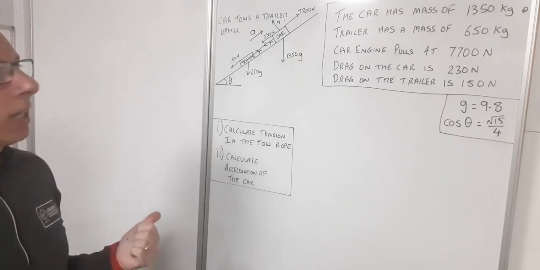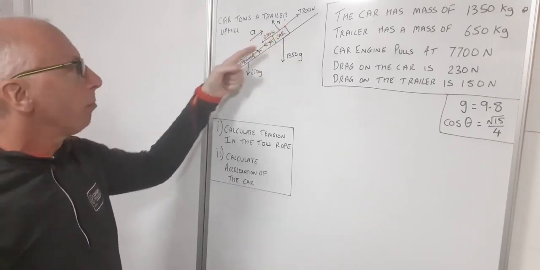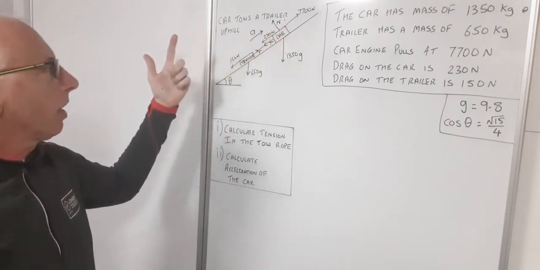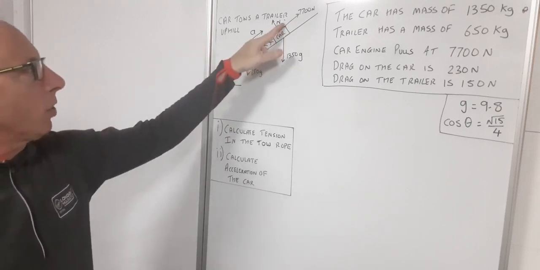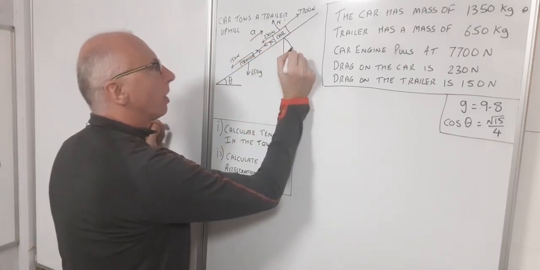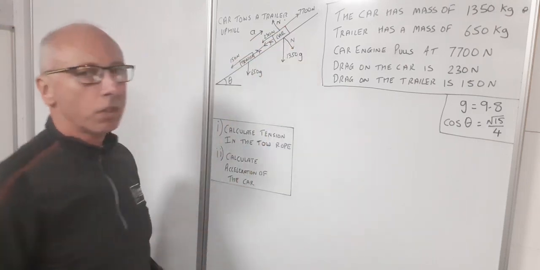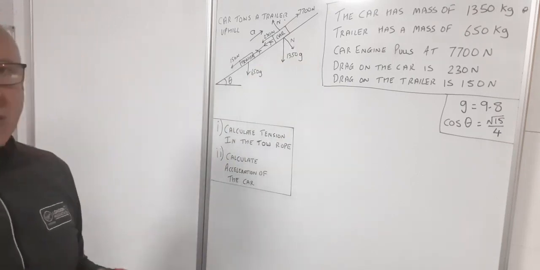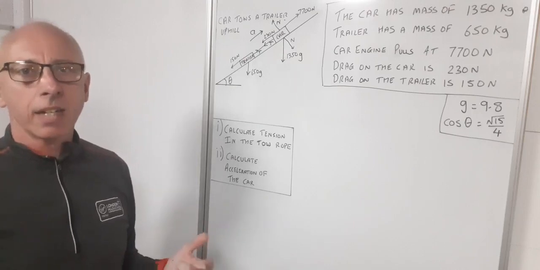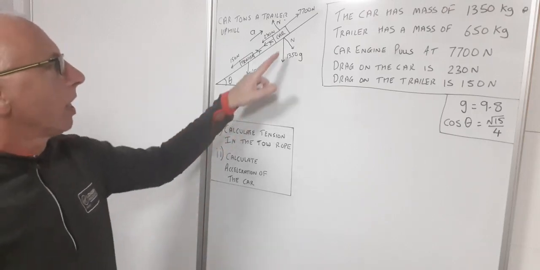Now what we need here, as the car is not leaving the road, it's staying flat on the road, it's not lifting or increasing in height or anything, this normal force here and this force in this direction are equal. So this will also be the same as the normal force. The two forces will be the same. So that's using Newton's third law: every force has an equal and opposite reaction. So that's what we're interested in here.